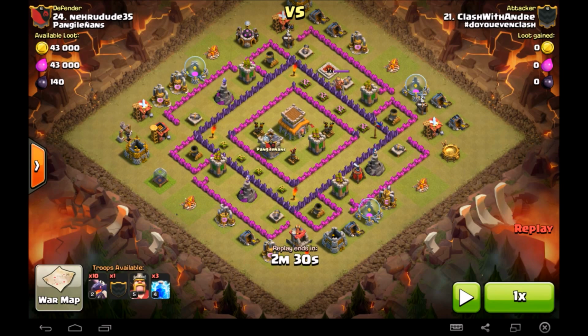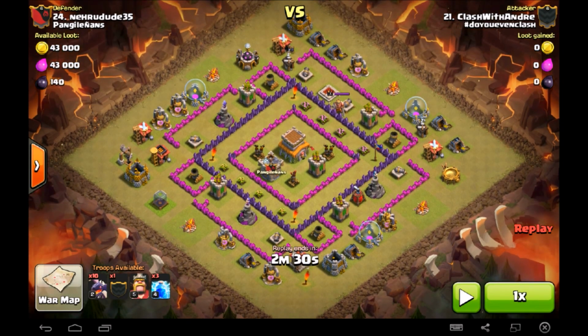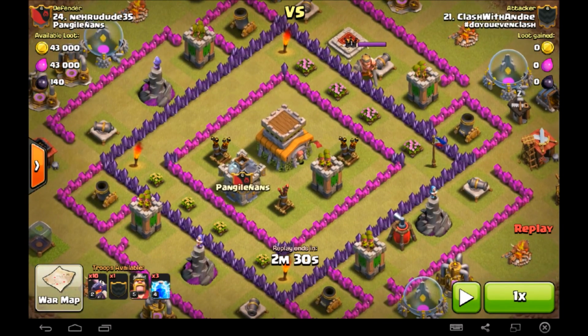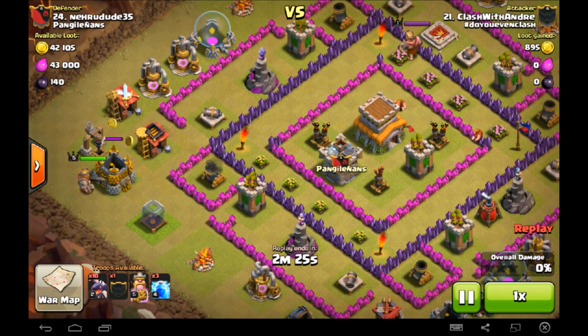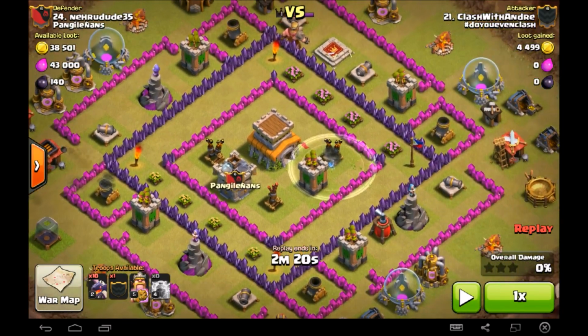So as you can see, this is me attacking the player that we just saw that was defending. It's a Town Hall level 8. And this will be a cleanup attack. Our second attack in our clan is a cleanup attack. So I drop my king down here because I know the only thing that can hit him is that mortar, and that mortar is not going to do a lot of damage.